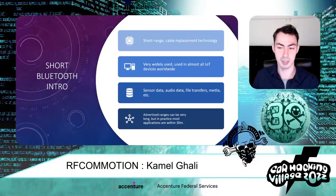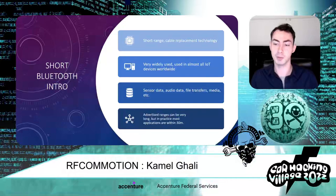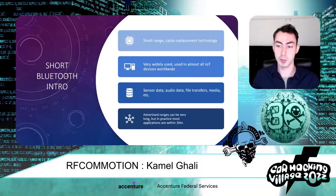But what exactly is Bluetooth? So the official definition is that Bluetooth is a common cable replacement technology, found in virtually all smartphones, computers, and many wireless IoT accessory devices worldwide. It is designed to simplify short-range wireless communications by providing a uniform framework for connecting devices to one another. It operates in the 2.4 gigahertz frequency range, which is the same as Wi-Fi. As a result, you will get a lot of Wi-Fi chips that are actually bundled together with Bluetooth functionality, just because they can use the same radio frequency band. But of course, like we mentioned, Bluetooth is used in a lot of devices: wireless headphones, medical equipment, sensors, interactive lighting, even basic data transfers between devices.